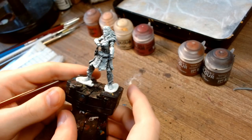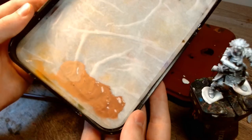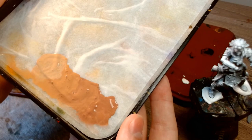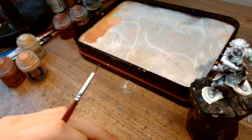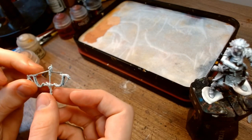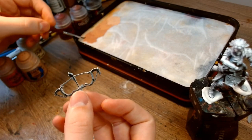I primed it in my usual fashion of a base of black and then a couple of sprays of white. So because I'm a complete weirdo, I thought I should start with the face and the skin. I made a base tone of Bugman's Glow and Cadian Flesh Tone like I always do, and then I added in small amounts of Cadian Flesh Tone to this to get my brighter highlights before using a small amount of Flayed One Flesh for my brightest highlights.